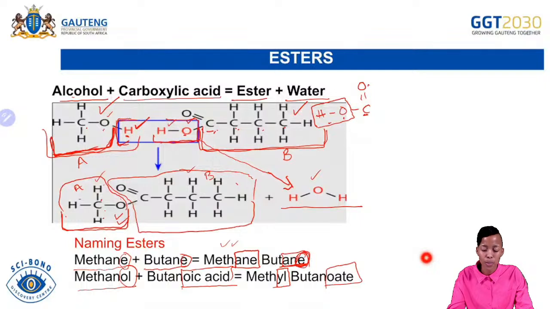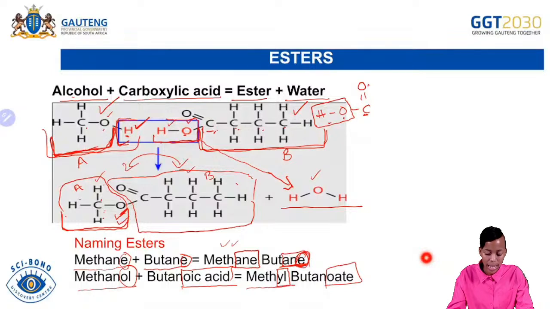the alcohol part. So let's say that the alcohol part was maybe on the right hand side, it was this side, and the carboxylic acid part was on the left hand side. It does not matter. You are always going to start by naming which part? The alcohol part. And the alcohol part, it is the one that is connected to what? To the oxygen. So the alcohol part, again, we said it consists of what? It consists of 1 carbon.